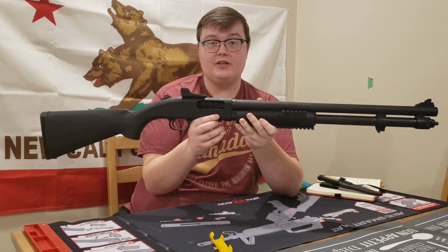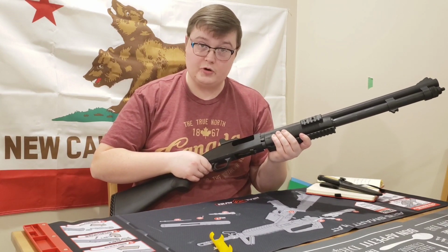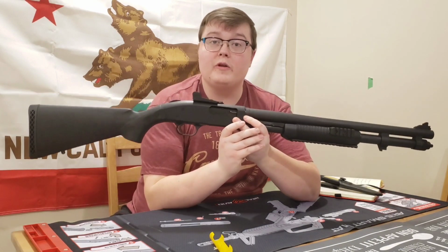It has a good capacity magazine. You can fit 9 shells in here. Sounds pretty good, feels pretty good. But the only way to tell if it's actually good will be when we shoot it.